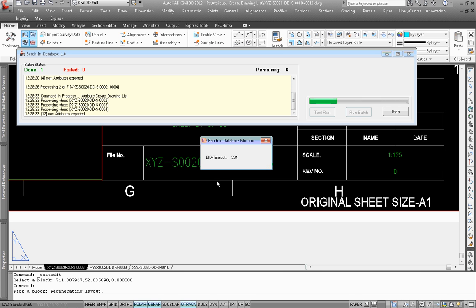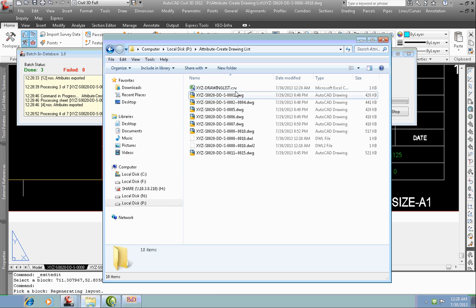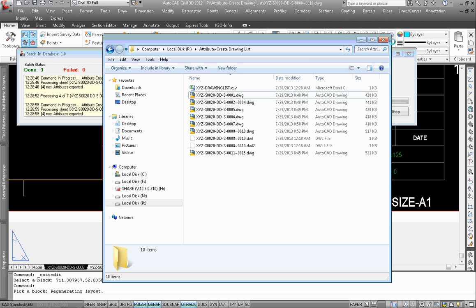Okay, processing sheets. So it's processing all the sheets. The information is being transferred now to the XYZ drawing list CSV file.